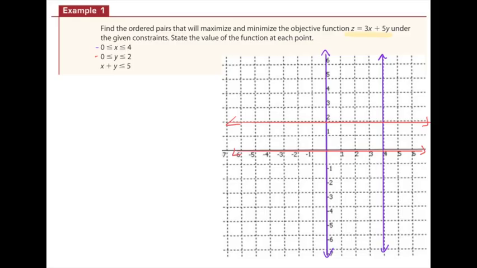But I have one more constraint to graph here, and that's my line x plus y equals 5. Now, I'm going to graph this with intercepts, all right? Because my intercept for x is just going to be 5, and my intercept for y is just going to be 5 as well, right? 5 over 1, 5 over 1. So that's an easy one. I'm going to do my y-intercept, my x-intercept, and then it's going to cross off the corner of that rectangle is what's going to happen here.